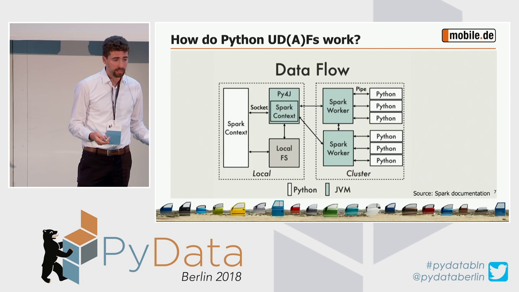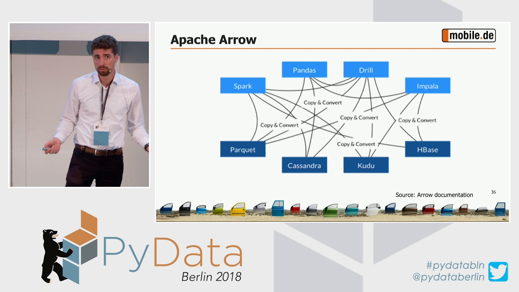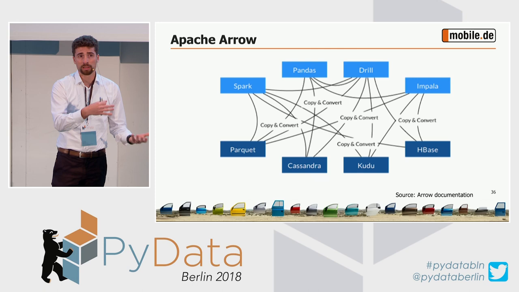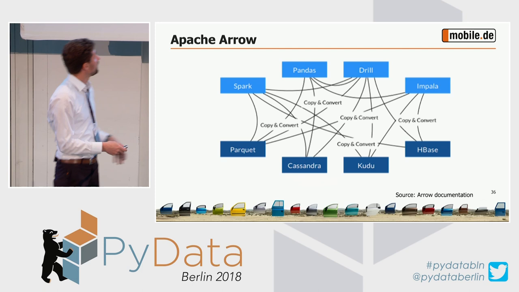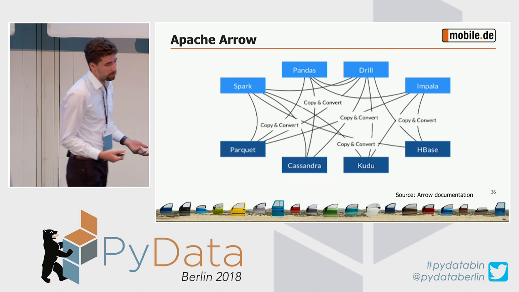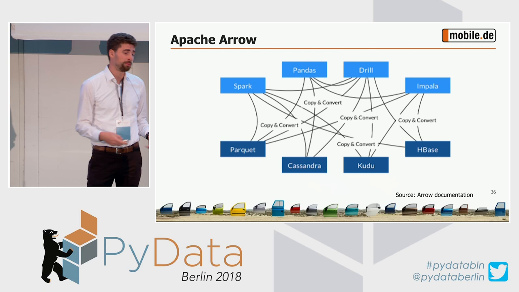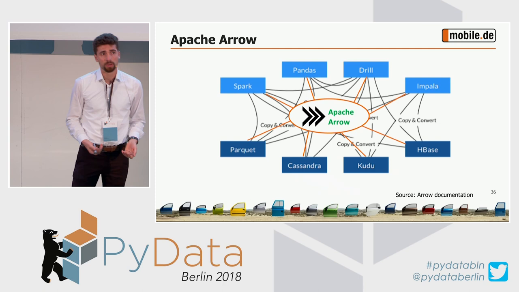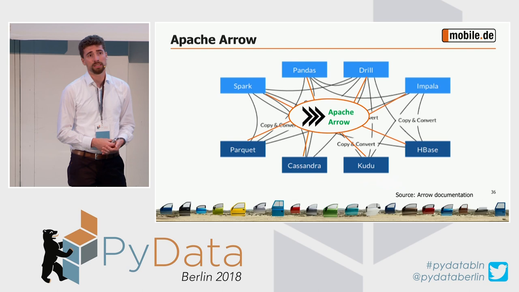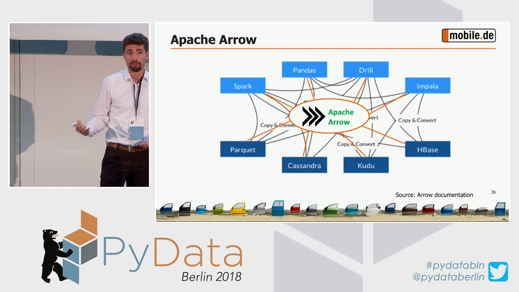And this is not only a problem that Spark has. This is a problem that a lot of tools have. Whenever you go from one kind of library or one kind of world, like the Java virtual machine, to C and whatever, back and forth, you have this problem. It was recognized as a major problem, so Wes McKinney, the inventor of Pandas, said, okay, I'm going to do something about it, and came up with the Apache Arrow library. This is a really hot topic now, so later there's also going to be a talk about how you can use it to extend Pandas with the help of Apache Arrow. So this is really an important thing.